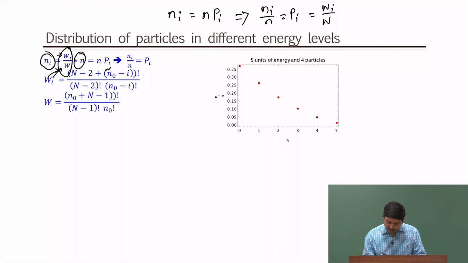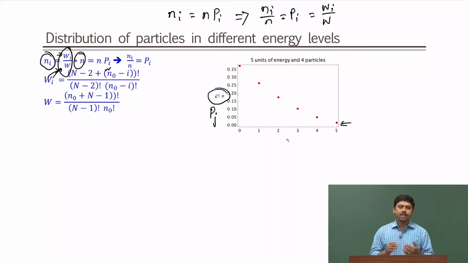You see the probability. So, this is n I, or I have written here n j by n, it is same as n I by n. So, you see the number of particles, or probability of particles, filling up a higher energy level is less. This is nothing but probability, P j. I and j are dummy symbols, so we are denoting it by j. So, the probability of a particle occupying the jth level, here with energy E j.